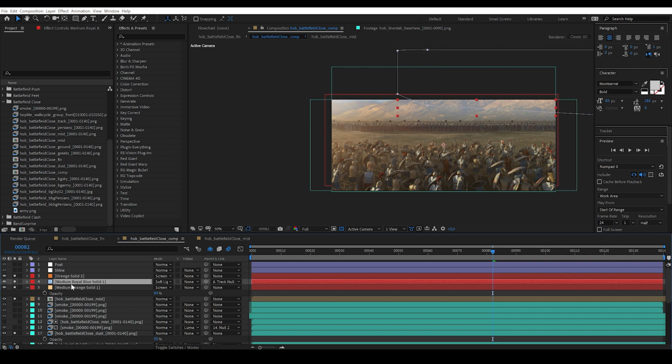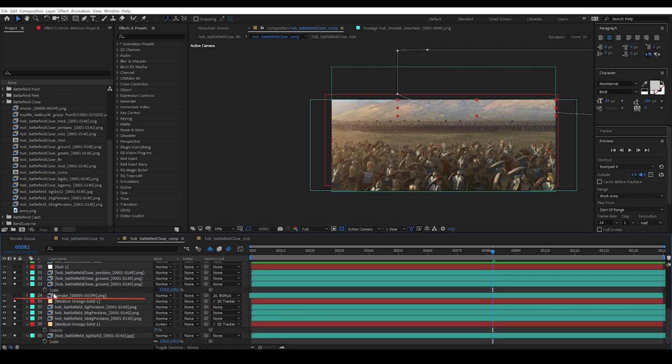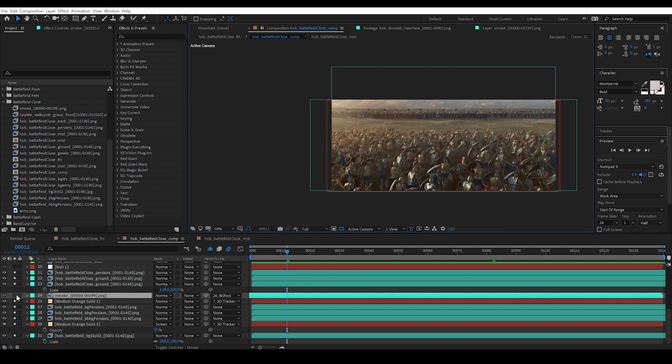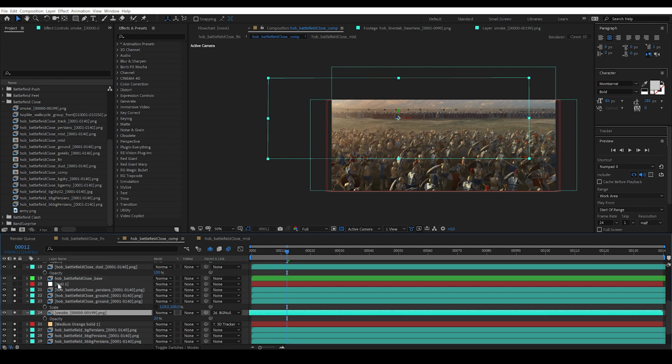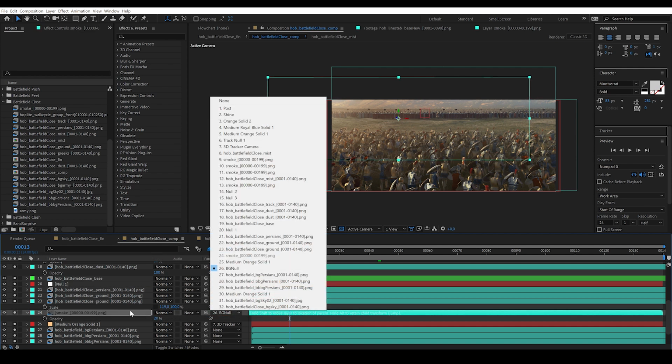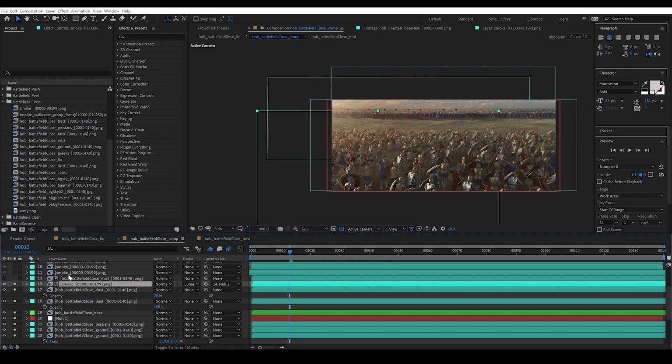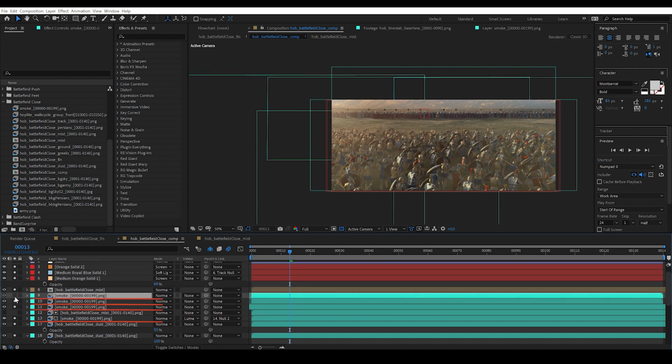So far, I've ignored these smoke layers that you may have noticed in between my layers. All these are using this sort of animated sequence of dust. And I've placed it at a low opacity in between my elements. Since the camera is moving, I actually had to track the shot so that the elements keep moving together with the camera move. You can see this one is parented to a null object, which has the tracking data. And by the way, null is an equivalent of empty that you know from Blender. So I've added several of these in the background and foreground, finishing the dustiness of the shot.